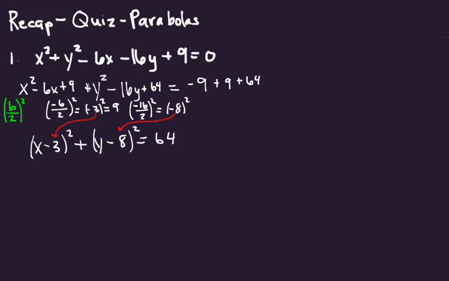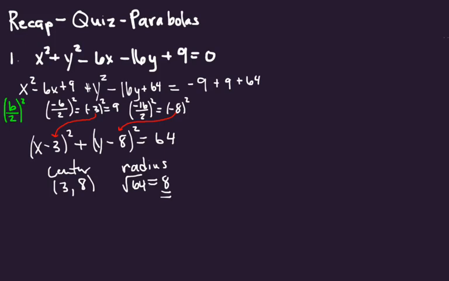I wanted to call your attention to the part right before I square it, and that was negative 3 squared. There's where negative 3 goes. This one was negative 8 right before I squared it, so that became y minus 8 here. That's always a good thing to check for. Now, if I wanted to analyze this, I know that my center is going to be 3, 8, and my radius would be 8.